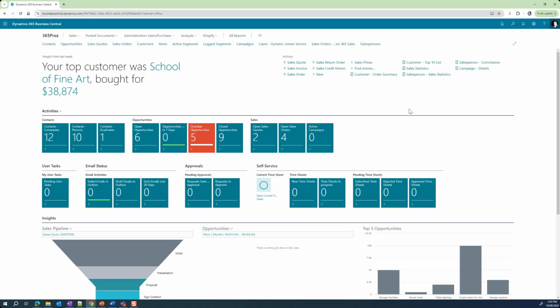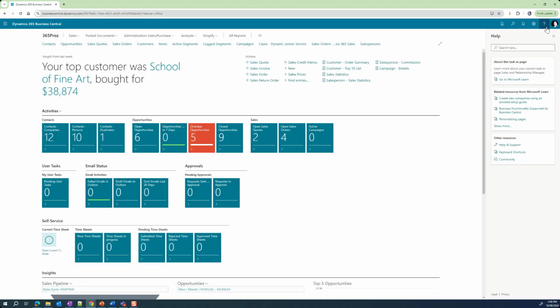Now, at the top, you will see the ribbon over here, which has the label Dynamics 365 Business Central. In the top right-hand corner, there's a button for your user account. Here is where you can check your login credentials and also click on sign out. It is especially recommended at the end of your workday for security reasons. There are a couple more links to view your account and your profile, which is your Microsoft 365 profile. Next to it, you will find a question mark icon, which is, of course, for help. If you click on it, you will find some help links available.